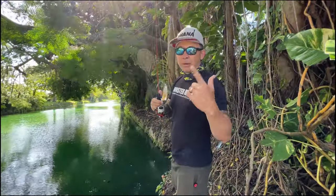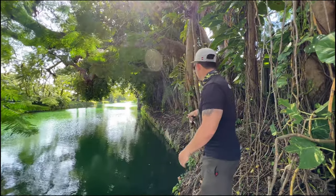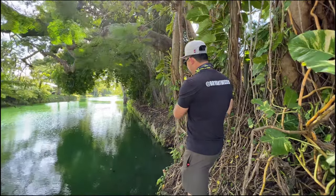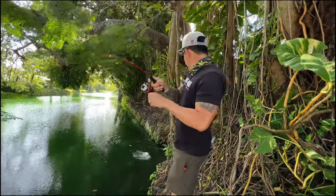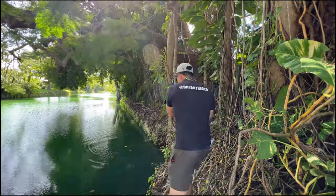All right, I got a live bait, but I'm gonna work it like a lure with this little light action micro rod. I'm so used to working a small rod that I think I can get a fish. Oh! I told you. Oh! Go with a small rod. Oh! Practice. You're good with a small rod.